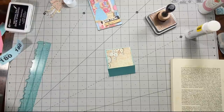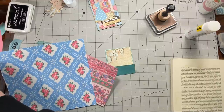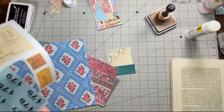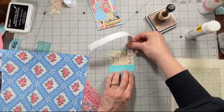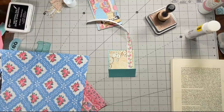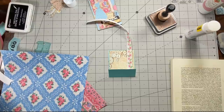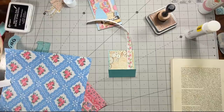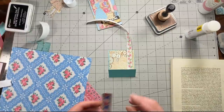Sorry, I'm just looking through Gayle's stuff here to figure out what I want to use on that. Piece of this, maybe? Yeah, that would work, but there's another page that has kind of that minty color. I don't know what I did with it. Maybe I'm delusional.